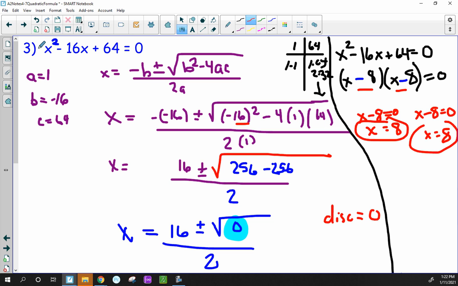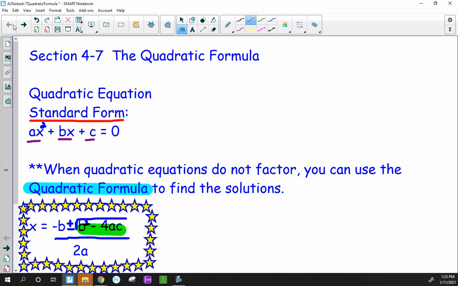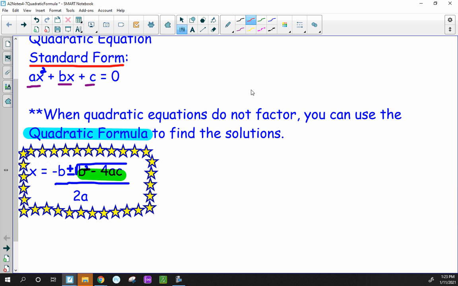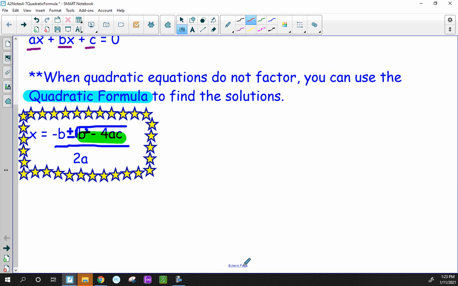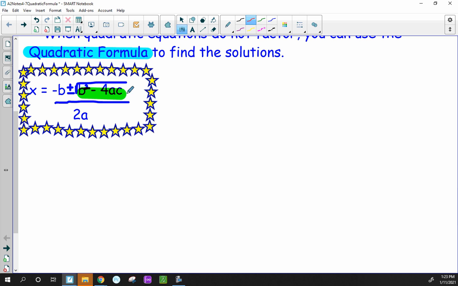When given the choice between the formula and factoring, I personally, when I know a problem factors, I like factoring because it's faster for me. The advantage to the formula is, of course, this works every single time, no matter what problem you're given, as long as it's quadratic, as long as there's a power of 2. Okay, so kind of keep that in mind. So again, today you've learned how to use the quadratic formula. You may have had this in the past in another class, and if so, that's even better. It's just drill and practice here. Make sure you memorize the formula, and again, you write it every single time for every single problem. Okay, so we'll give it a try, and let's see how we do.